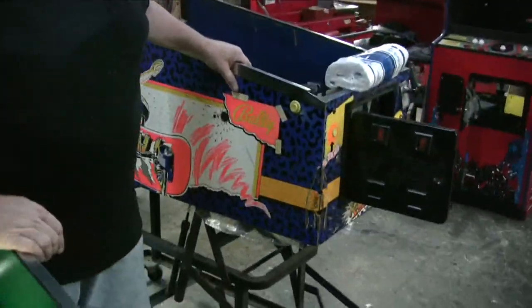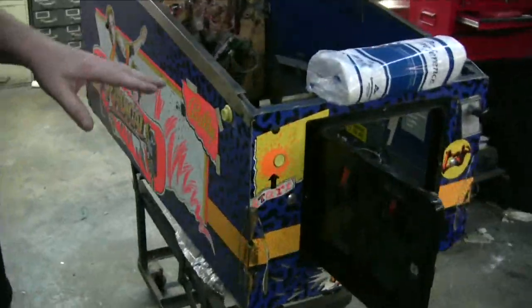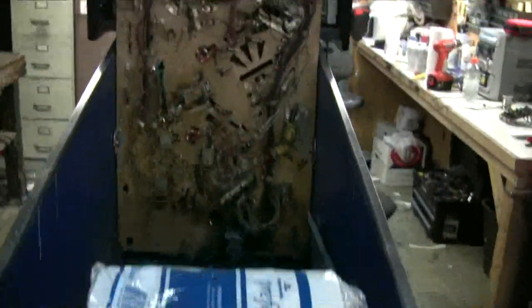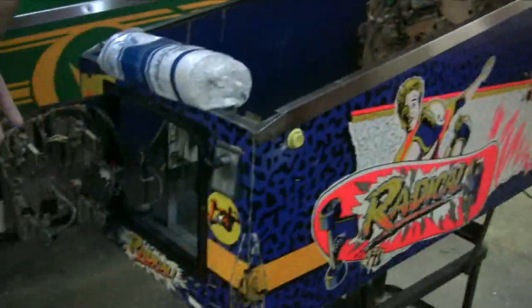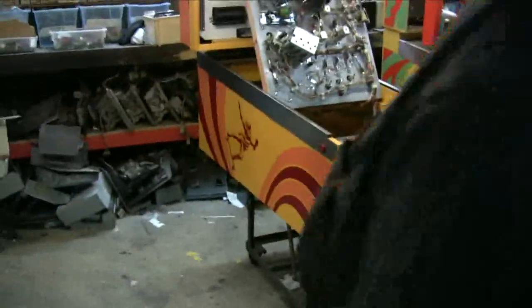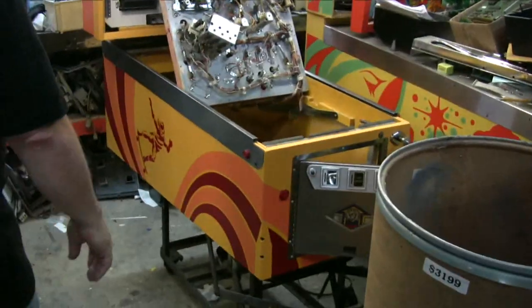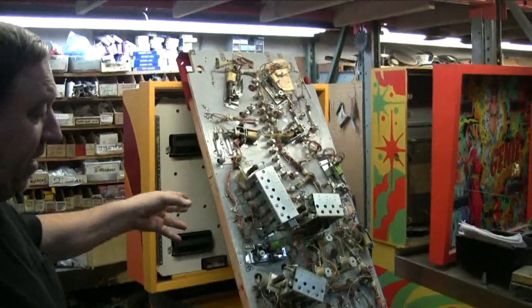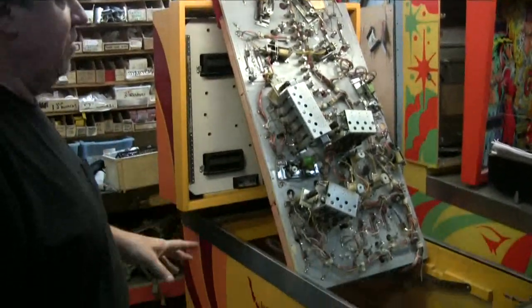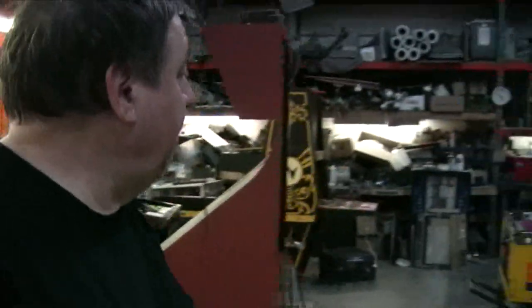Radical, later this week. We're still in the process of restoring it. It's pretty hideous right now. We haven't washed it or cleaned it. But look, here's another beauty, Skateball. And this is just getting finished playfield-wise. We just put all the new targets in, but we still have more work to do. So this is coming along beautifully. You're going to see that soon, too. I think we covered everything, right? Thank you, sir. Carry on.